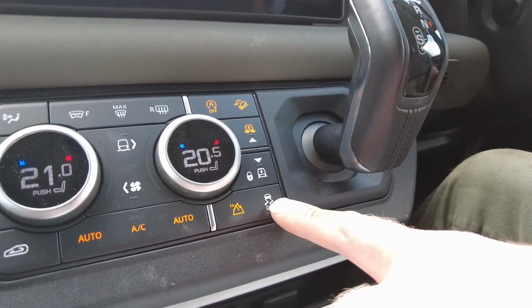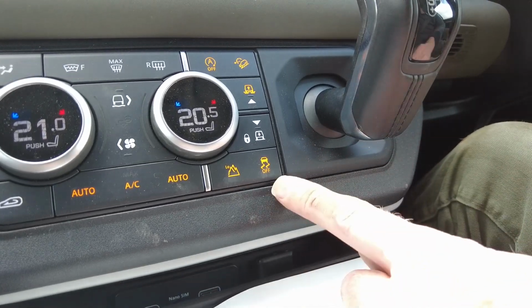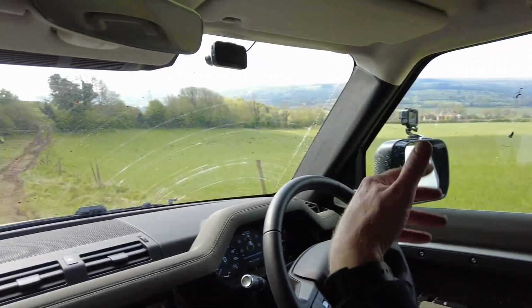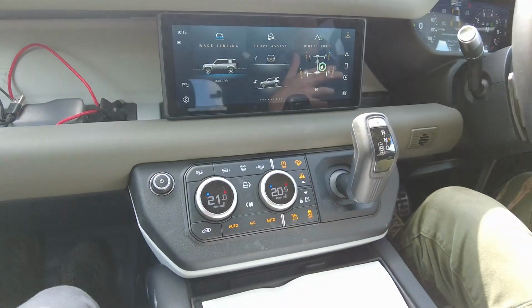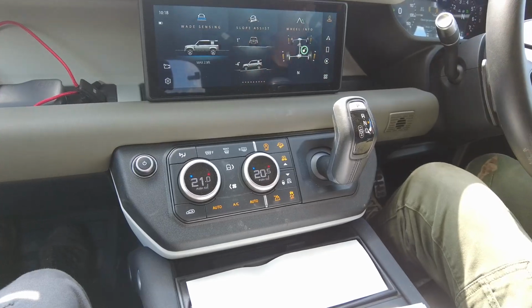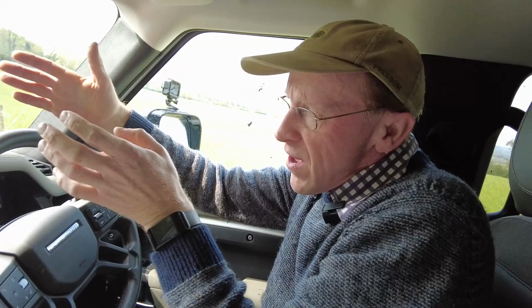And what they want us to do, George, is turn stability control off. The logic's kind of perverse because it's lit up for off. So we should be able to go up this slope now when we want to try and get it spinning. People are saying you feel it putting the brakes on, the stability control. Normally, if you're drifting or sliding, it starts to brake the rear corner to pull you back. But if you're trying to get up a slippery slope, the last thing you want is it trying to brake something. You just want to get up the slippy slope.